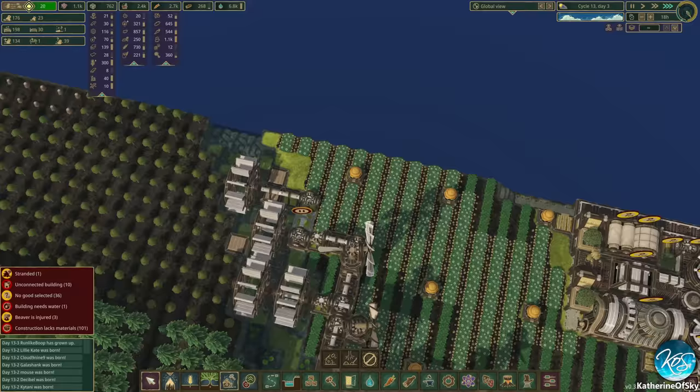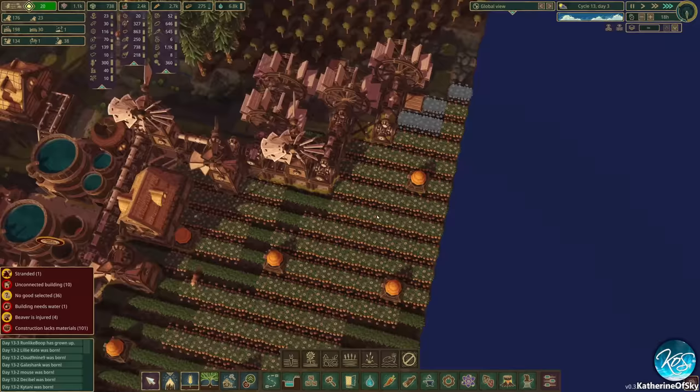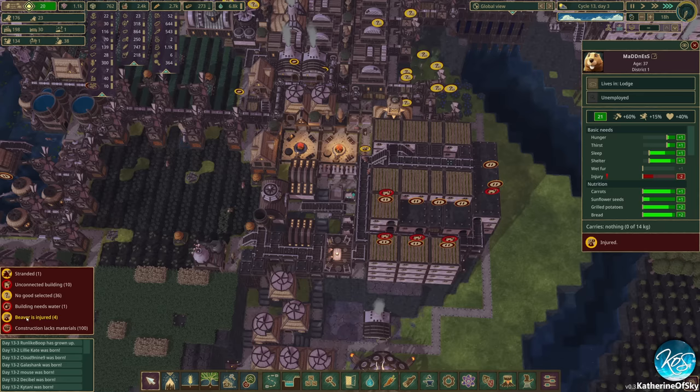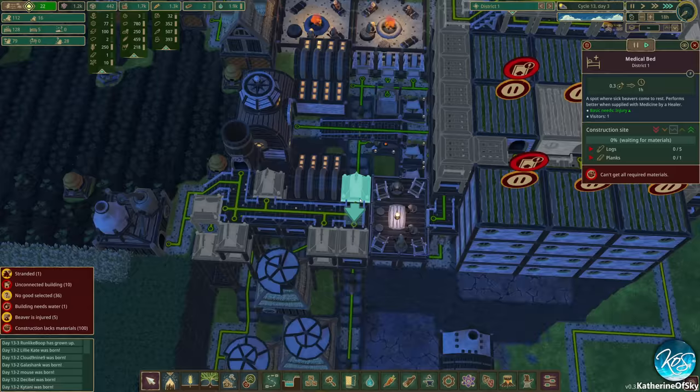Right. Now this one is here. Oh, wait, why did we pause that one? We need to unpause. We need to get this thing going. Okay, potatoes. Let's go there. More. Good. Okay, that's fantastic. That is working nicely. I think we're pretty good then with this. Beavers are injured. Where are they injured? They're in the main place, but we haven't built the medical beds. That's surprising. Probably no planks. Yeah, no planks. No planks, alas.